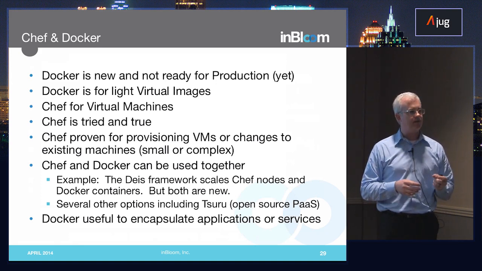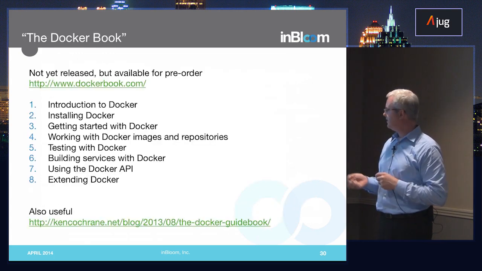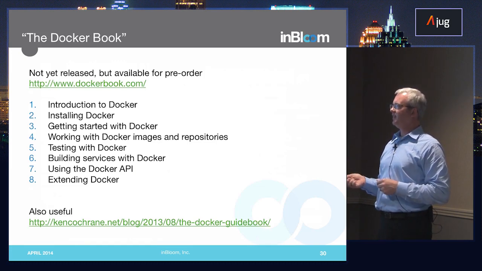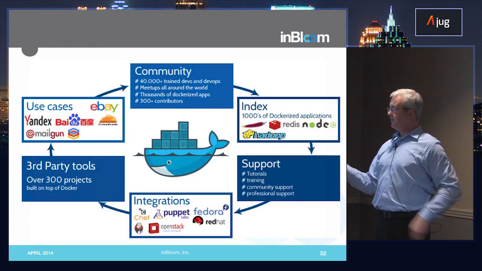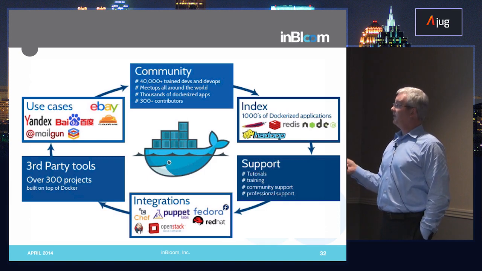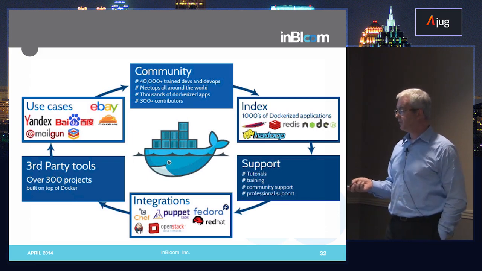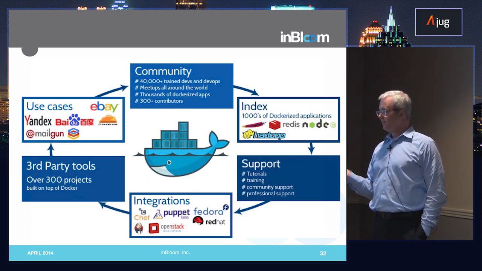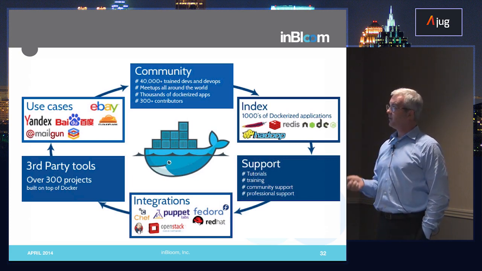At least there's some structure on how the configuration is managed. And we'll get into more strategies about that later on in the presentation. So the Docker book, this is just a syllabus of what they're planning, nothing earth-shattering there. So again, a Docker deep dive. Just reinforcing that this has really taken off. So literally, over 1,000 different projects have been Dockerized. A lot of third-party tools have been created, integrates with everything, pretty much. OpenStack, Amazon, you can run on bare metal or VMs or whatever. It just requires a Linux kernel.